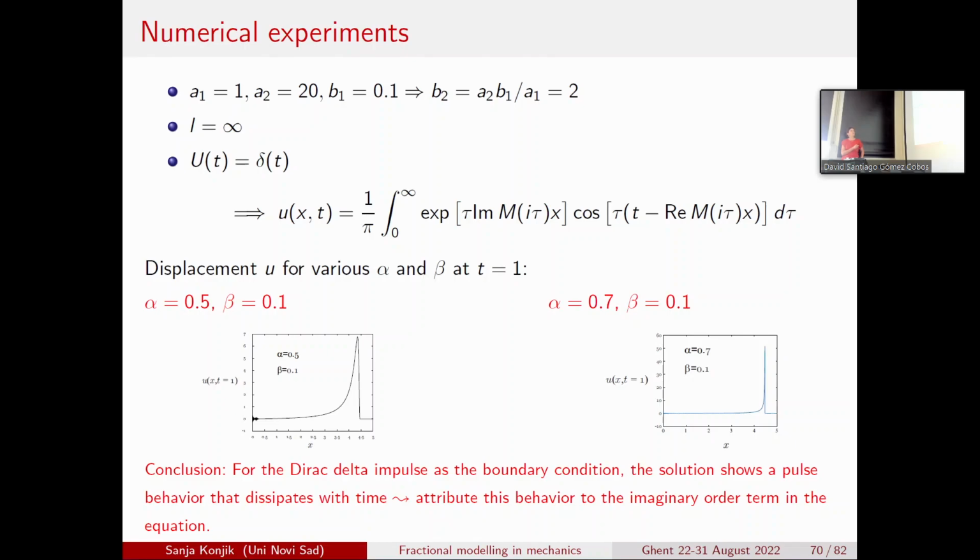The initial displacement which propagates is this Dirac delta, and you see, at the same time instance in both cases, how it looks after some time t. But what is interesting here, maybe not very well visible, is that at the very beginning, also here, we have small oscillations, a pulse behavior of our solution.